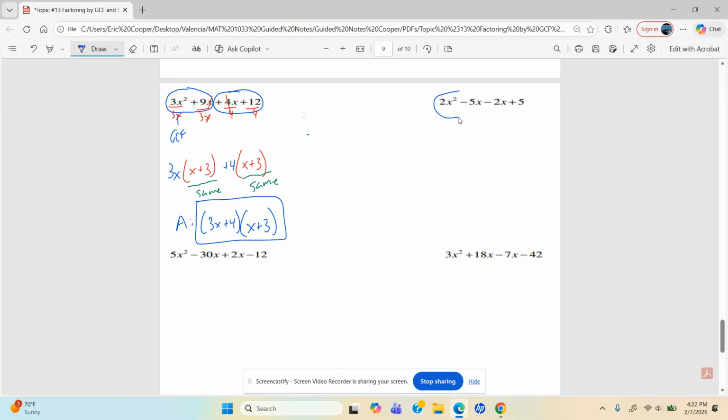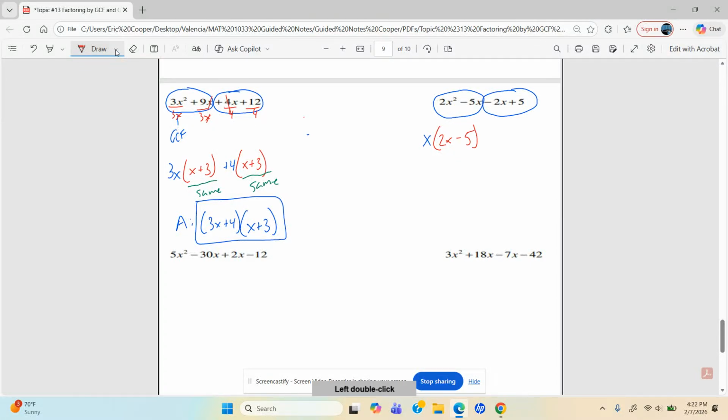We're going to group it off into two sets of 2, and our job is to find the GCF. 2x squared and 5x. Well, 2 and 5, 2 can't go into 5, so that means I don't have any number that I can take out of 2 and 5. But they each have an x, so I could take out an x from each of the first two terms. When I do that, 2x squared, you take away 1x, I just have 2x. 5x, you take away the x, I just have a 5.